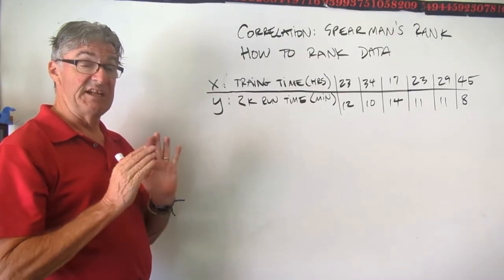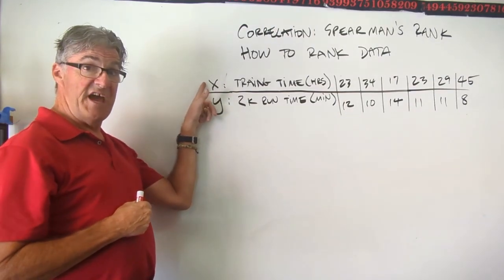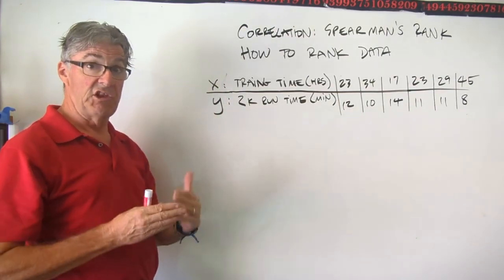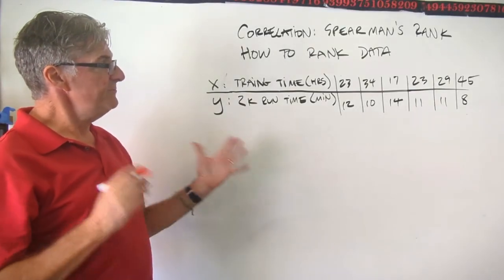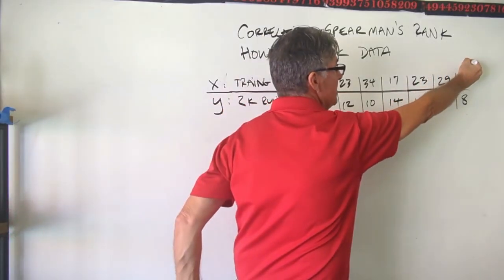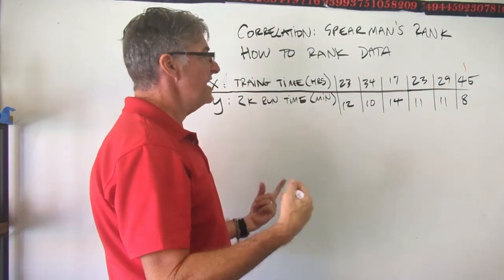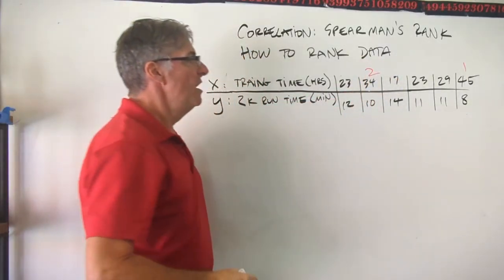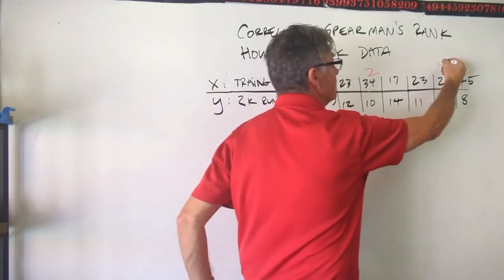Pay attention, this can be a little bit tricky. What we're going to do is we're going to rank each of the X and Y parts of the data set, starting from highest to lowest. Okay, so looking at the X values, you have to keep track of where you are counting down. So my highest one is 41. That's the highest rank, that's the first rank. The second highest would be my 34. That's my second rank. My third highest is 29, so that would catch my 3.